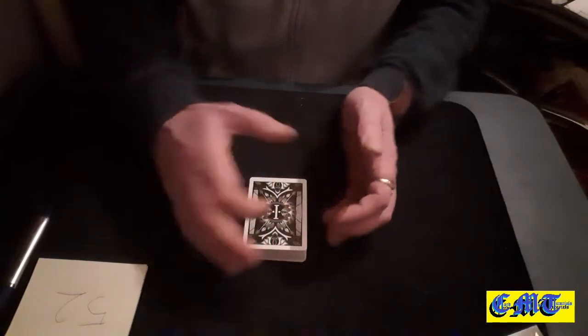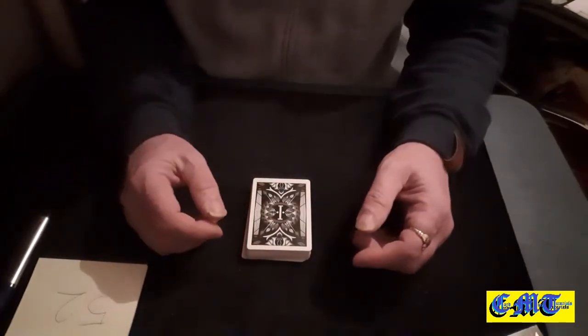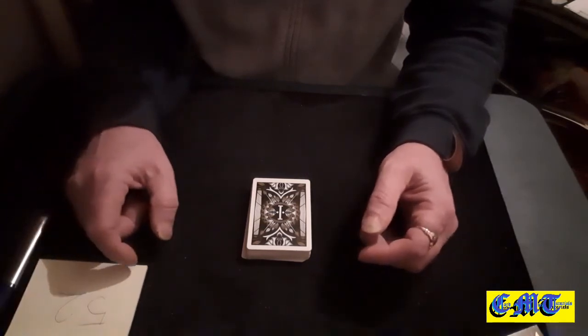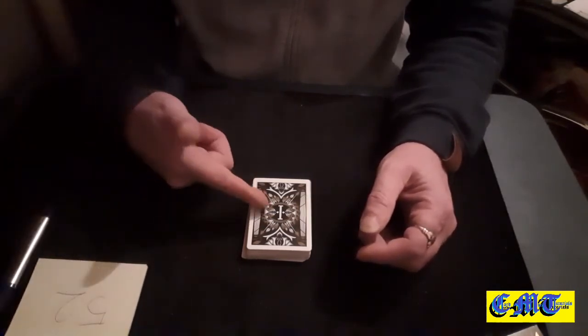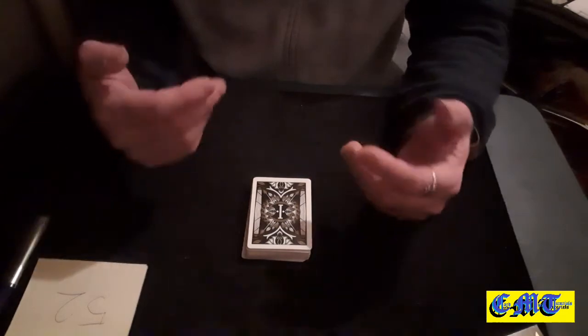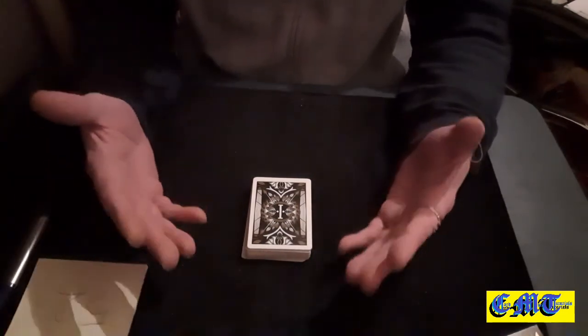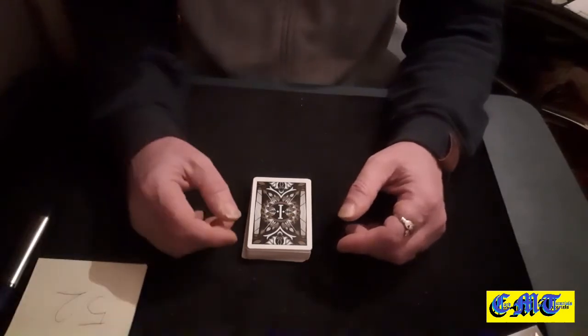It's a very easy trick. As long as you've got the setup on there and you can take away whatever that small number is from 10 and then shuffle whatever that number is off the top of the packet to the bottom of the packet while they're shuffling their packet, the trick will work great. So easy. Most of the job's done by them.